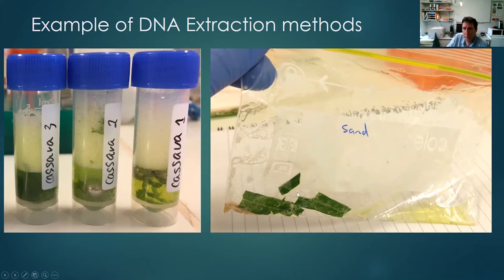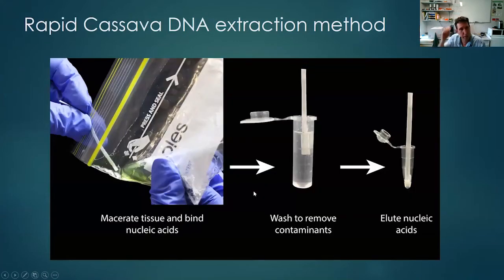One of the things I tried was just getting a plastic lunch bag, putting a couple of mils of extraction buffer in, and then grinding it up with your hand. In this case, I also tried some sand, but later on I found the sand is not necessary at all. Cutting a long story short, the final process for extracting is quite simple. You just grind the sample up in the plastic bag, and use the dipstick. Wilma was talking about the dipsticks that we created.